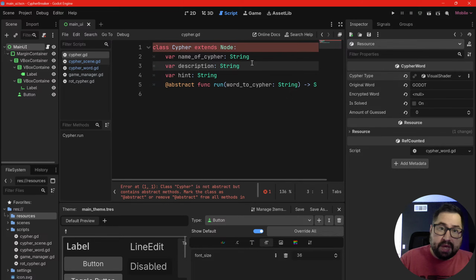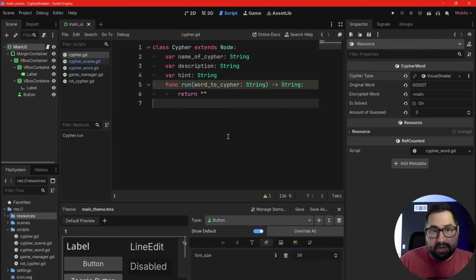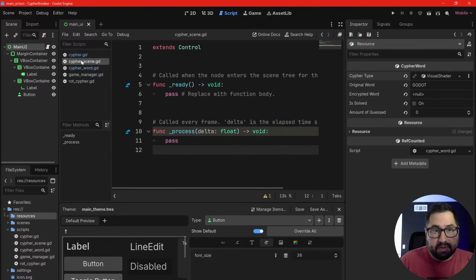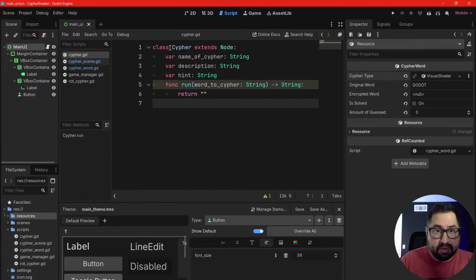I feel like you would have to do contains abstract methods. I don't like doing it this way, but I think this is the only way you're actually going to get around it. And then that way you would be able to say, well, no, because now this is still saying that. Cipher.